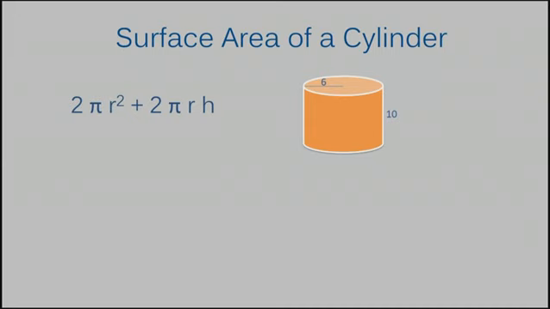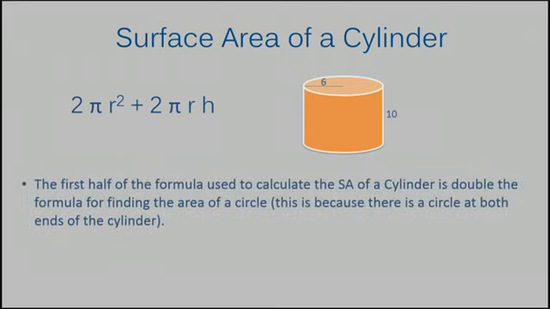One thing that I really like about this formula is if you understand some basics to how to find the area of a circle and a rectangle, then this formula is going to make a little bit of sense to you. I'll explain first, and it might help you understand what I mean. If you look at the first half of this formula, you'll see that it is really just the double of finding the area of a circle.